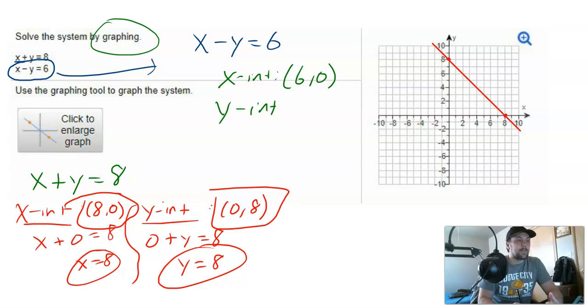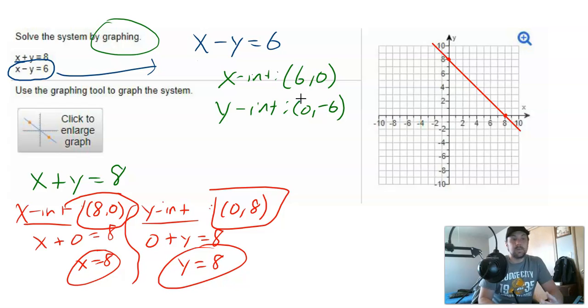For the y-intercept, this one's a little bit more difficult than down here. You're going to plug in 0 for x. So x is going to go away. You'll get negative y is equal to 6. So to solve that for y, you divide the negative sign to the other side. So this time you actually have to do some work to solve it. You divide by negative 1 on both sides, you get y is equal to negative 6. Right? And so you're going to get 0 comma negative 6 for the y-intercept.